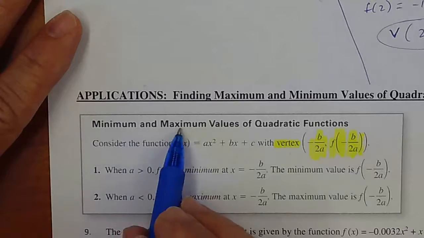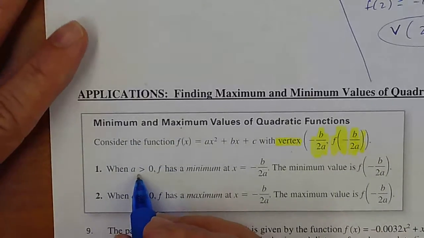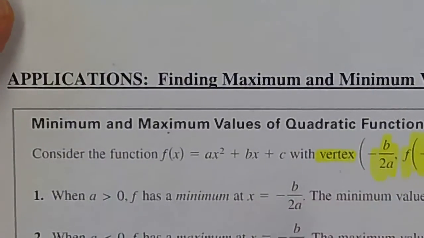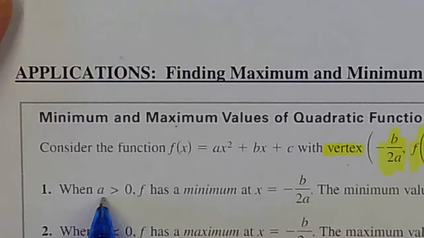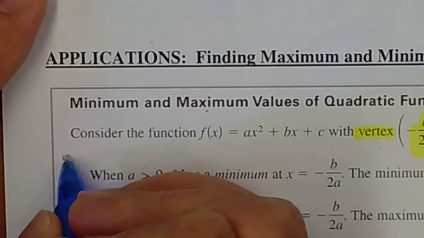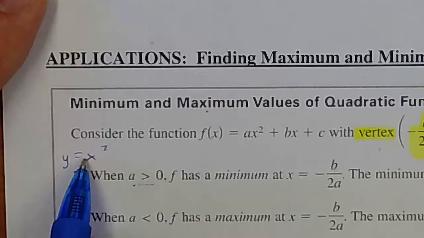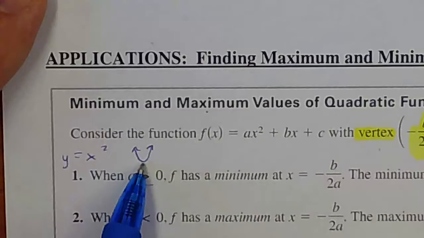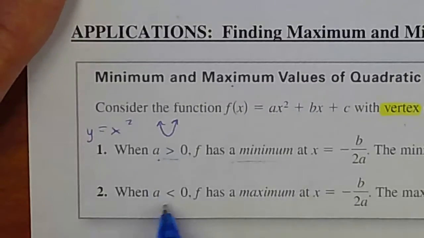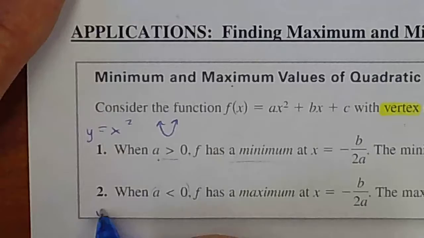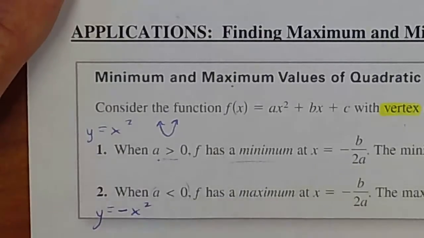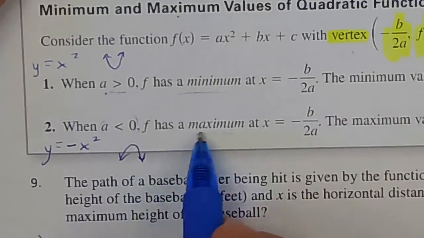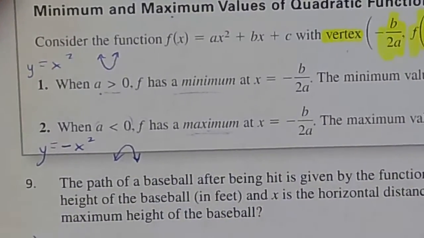All right, so minimum and maximum values, whenever the A value is positive, we talked about this yesterday in class in the warm-up. At home, you guys didn't have this discussion, so let's discuss it again real quick. If I just have a real basic function like y equals x squared, A is positive. So every time, the parabola will open upwards and therefore have a minimum y value. If A is negative, so another real basic one, like y equals negative x squared, now it flips it downwards. And naturally, the parabola will have a maximum y value, okay?